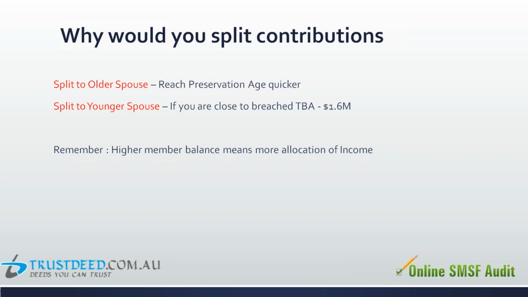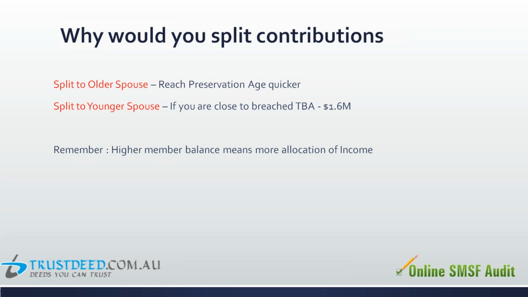So if she contributed, I wanted all her contributions. What would that mean? That would mean that my balance will go up and her balance will remain where it is, because if I have more balance, I will get more income, being fair and reasonable. So if she split all the contributions, my balance would keep on growing and her balance would remain there. And when I reach the preservation age, I go on pension first, 5 years before her. And once I'm on pension, then whatever I'm contributing, because if I'm still working, then I can start building her balance up. So this is one strategy I've seen. I've audited hundreds of funds, and I see vast discrepancies between the ages of the two spouses, and I wonder why they don't use this strategy.